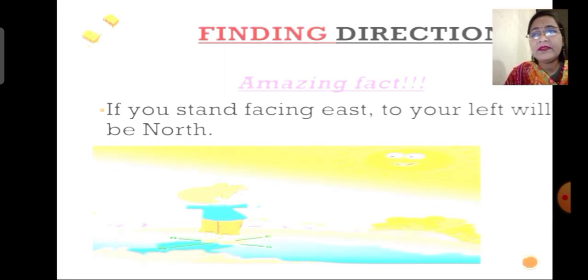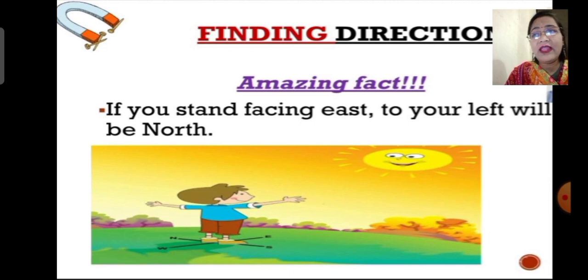But remember this very carefully. It will help you later also to find the directions whenever you are standing facing east, towards the rising sun. When you face the sun, your left hand side always shows the north direction, and towards the right side is the south direction. That means children, if you are facing the sun, your left hand will always point towards north and your right hand shows south.